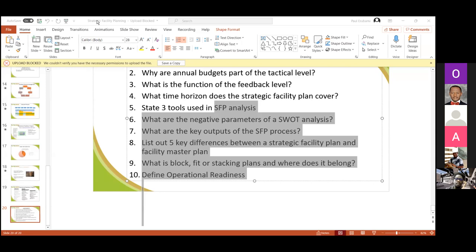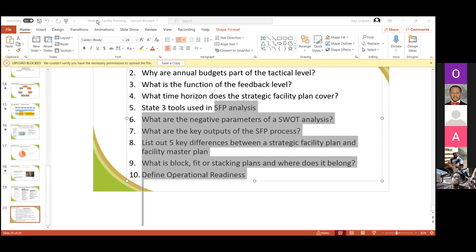I want to ask, sir, two questions. Who are the people expected to make input into my strategic facility planning? Who are the stakeholders I have to involve, who are meant to make a good input in developing a strategic facility plan? My second question is, how long does it take to achieve that? Or is there any budget or cost that such a development of a plan might attract?